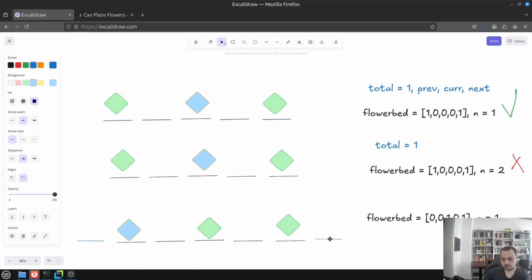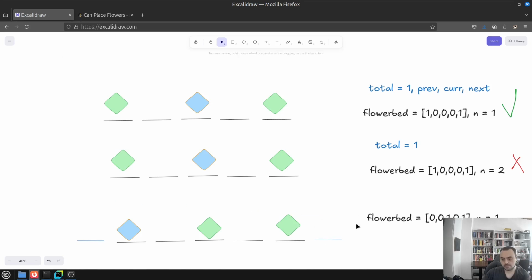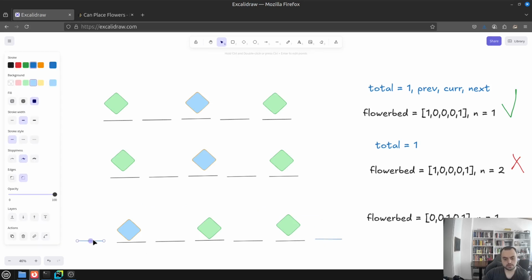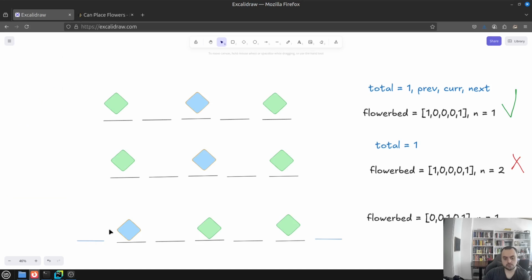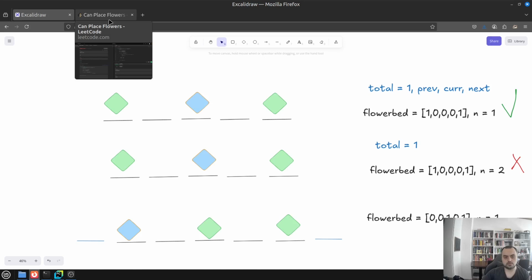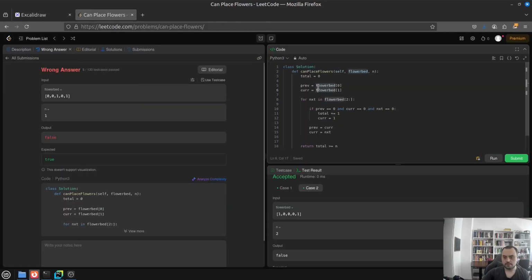the original flower bed with 2 padded empty spaces, which always are empty because, as we said, those spaces outside of our flower bed, there are no flowers there, so we can always place a new flower here if it's an empty place and if next place is also empty. So how can we extend it?